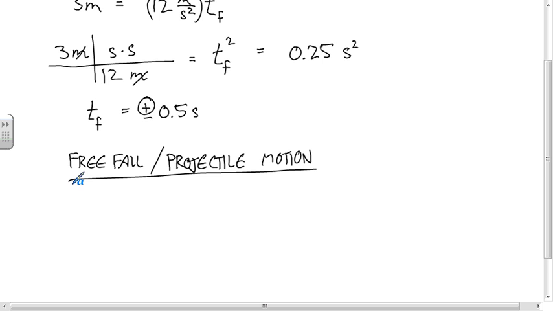And in everyday speech, you think of these two. Well, I don't know if you use either of these in everyday speech, but I think people tend to think of free fall as being a motion straight down and projectile motion as being a motion that's out or up or something. But I'm going to use these two interchangeably. And what they mean is this. So these two terms are interchangeable.